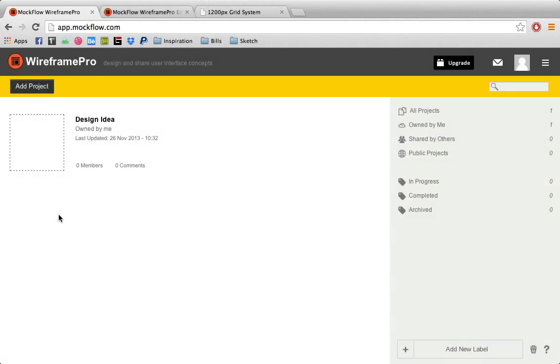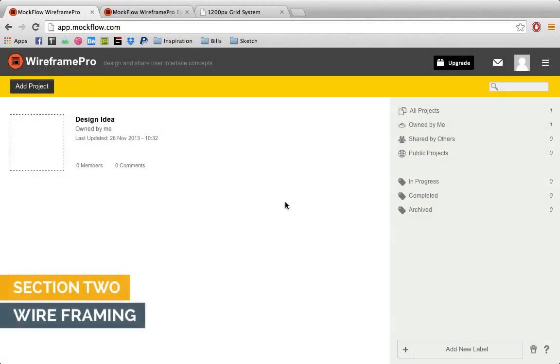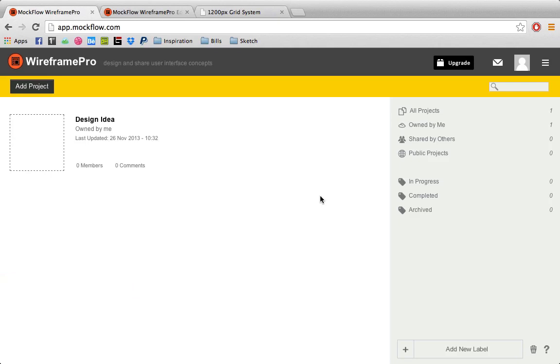Hey guys, it's Mike here, and now that we already know the goals and the elements needed on our website, it's time for us to convert it into a wireframe to have a visual representation of what the website will look like. And it is good to wireframe so that we will have a reference in designing in Photoshop.